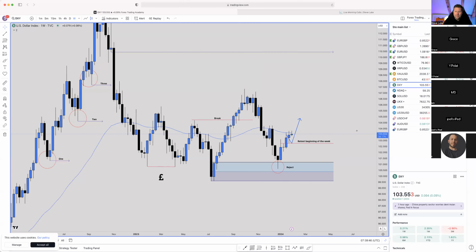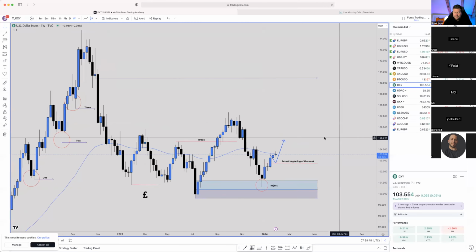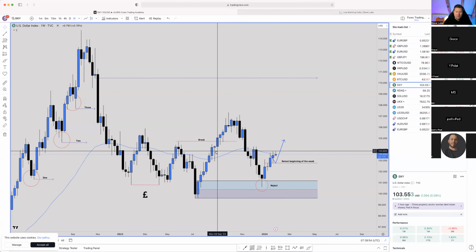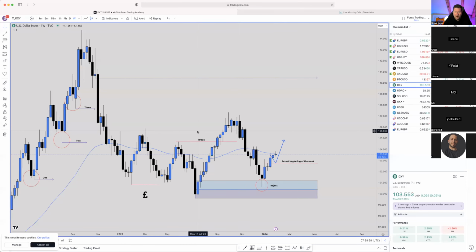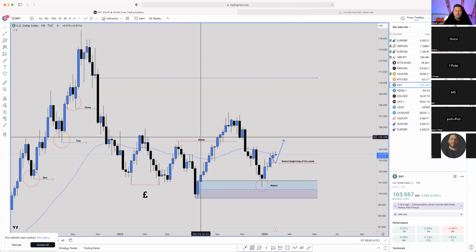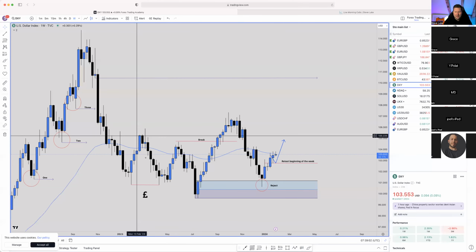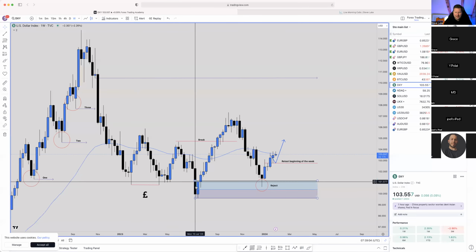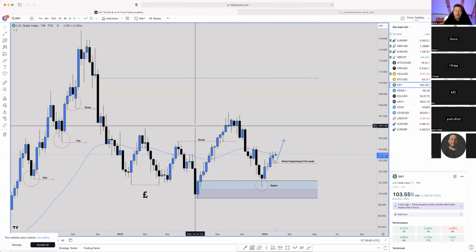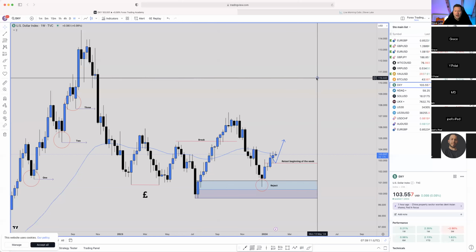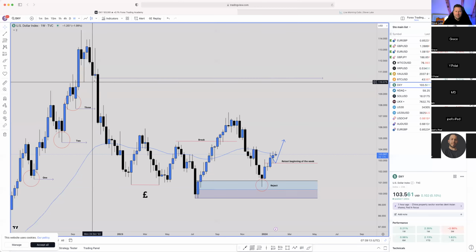Cool. So this is previous analysis given to obviously all the members and live morning calls previously. So just want to talk through what's going on. It's a new year, see where price action is going and what we're likely to expect. You can see that we're making lower lows, lower highs. Obviously to the downside, made that lower low. Then we broke structure to the upside here, meaning that we have that bullish momentum. Now, our ultimate point of interest in imbalance fill is in this area all the way up here.